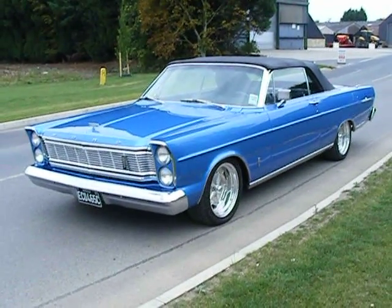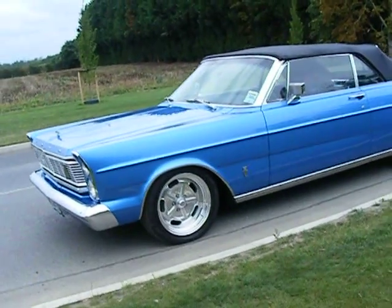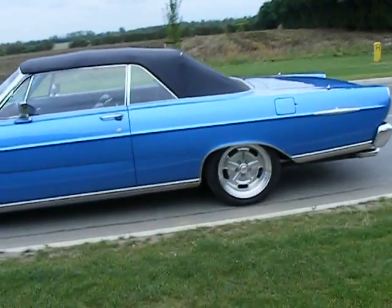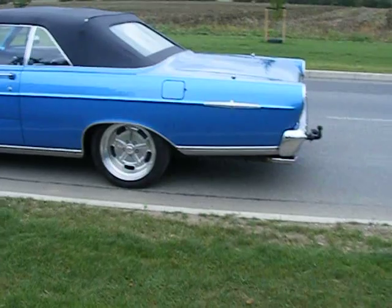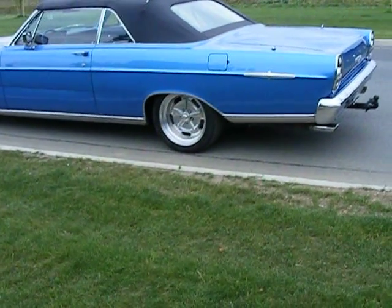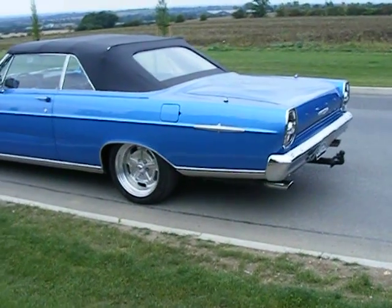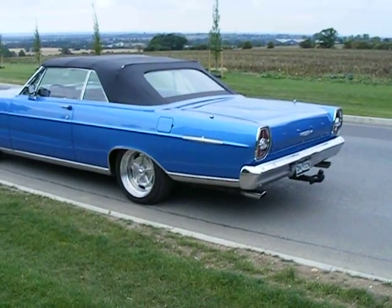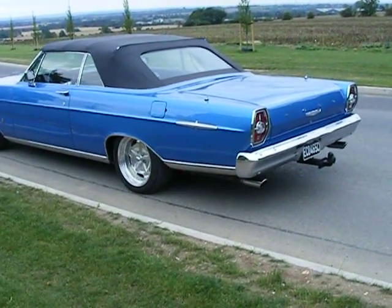After stripping all the chrome off, any removable panels, the hood was removed, and the interior taken out. On a closer inspection of the bodywork we could see the nature of the repairs. The most extensive repairs were to the rear quarters that were rusted quite badly around the top of the arch and the front edge. They were cut away to reveal that the inner wheel arches had corroded as well.